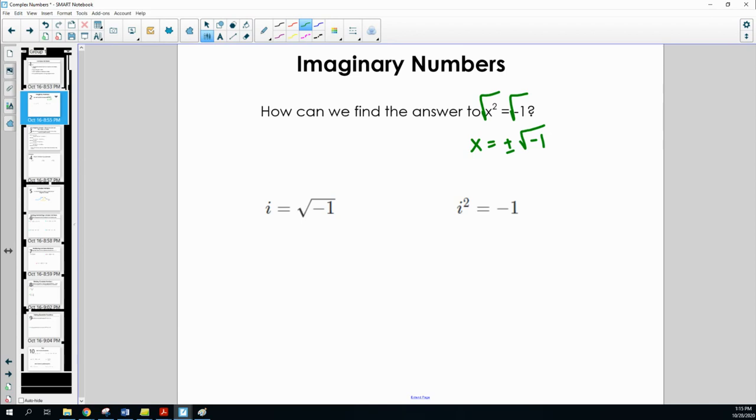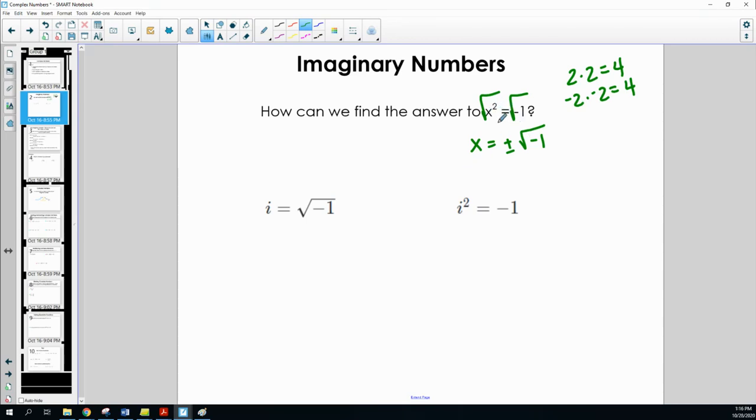So remember that if you have a number underneath the radical and you're trying to simplify it, you're looking for what number times itself is going to give you the number under the radical. And if we take any numbers and try to multiply it by itself, we're never going to get a negative number. So if I had a number like, let's just say 2 times 2, right, that's going to give me 4. If I have -2 times -2, that's also going to give me 4. So there's no way that we can multiply the same number and get a negative number.